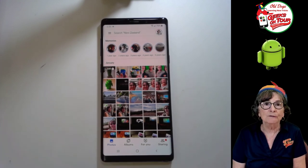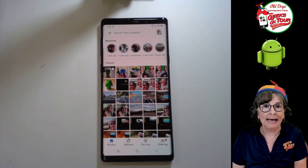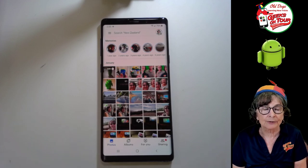Did my new photos get automatically uploaded to Google Photos? That's step two, right? You take photos, you let Google Photos automatically upload them. It's Google Photos' job to automatically upload them, but it's your job to check that it did happen, that it did get done, okay? So, on the phone.